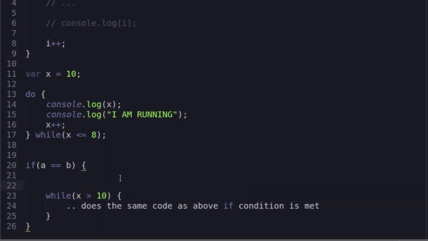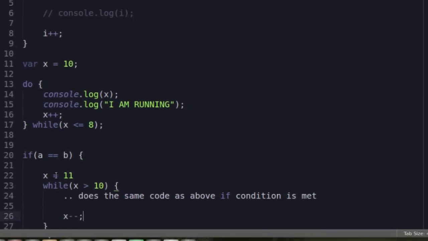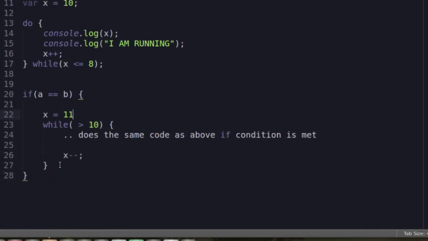So what people will do is they will change the value of x. And if they only ever want it to run once, they'll say x is equal to 11, and we're going to do an inverse while loop here and say x minus minus. So while x is greater than 10, basically saying this, 11 is greater than 10, run your code, decrease by 1, and check to see if it can run again. So what's the point of doing all that when every time you want it to run at least once? Now, this is not, unfortunately, uncommon. It's becoming a little less common, but I still see that from time to time, and that's just not useful. This is the reason that do while was created.